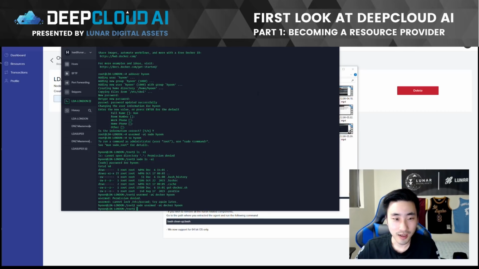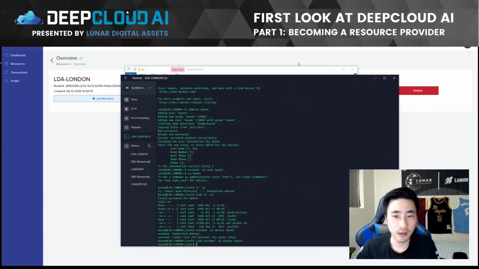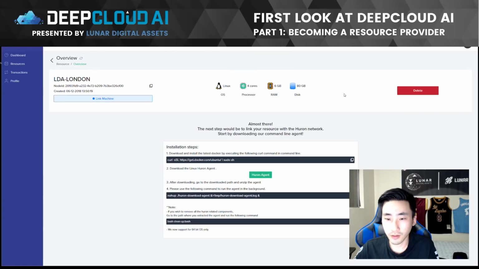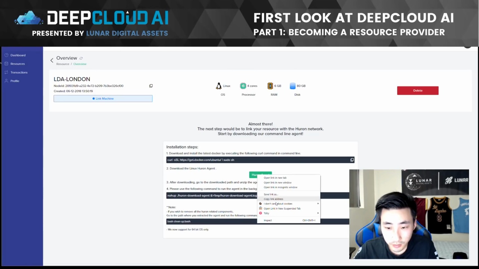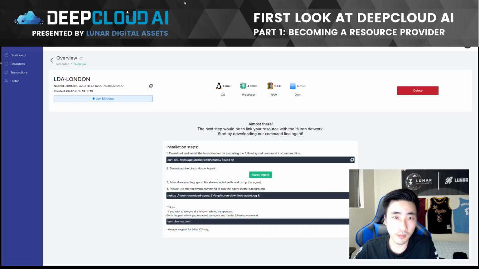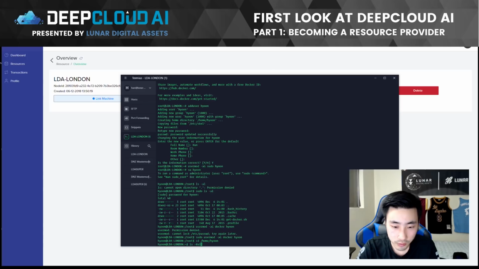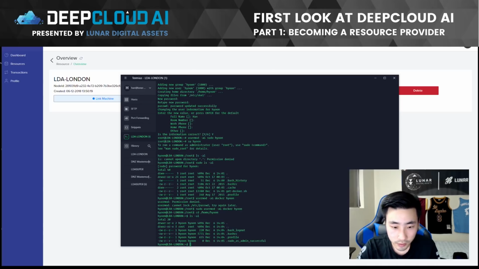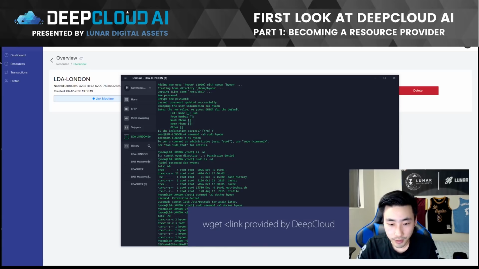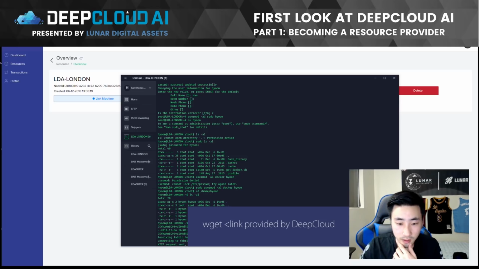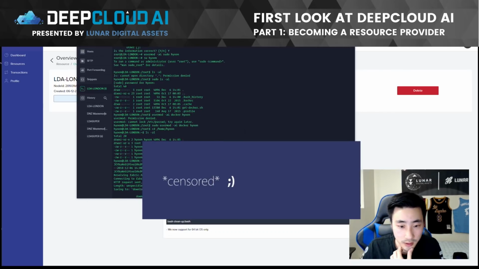Now all you have to do is download the client from DeepCloud. First, let's go into our own directory so that there's no permission issues. And then just simply download the client, and you'll see that it's downloading.